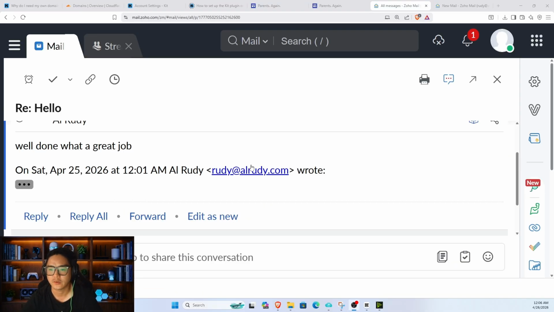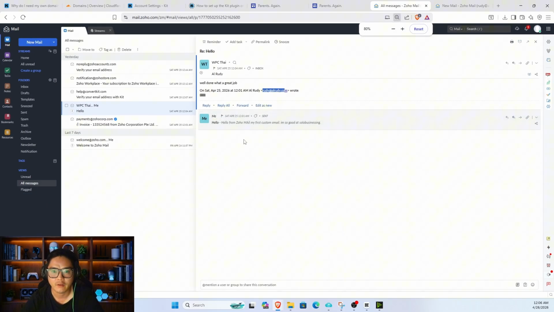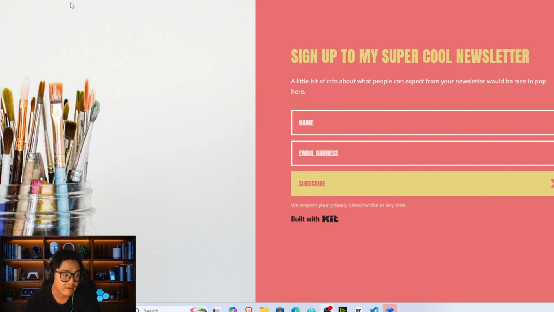So today I'm going to show you how you can have your very own email with custom domain, just like this, in your very own custom mailbox for just under $12 a year. Very cheap. In my opinion, this is probably as cheap as you can get. It's $1 a month. I mean, come on. And finally, I'm going to show you where you can get a landing page just like this, where people can sign up for your newsletter into your custom domain. So very exciting. Let's get started.